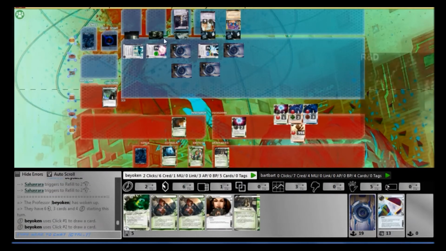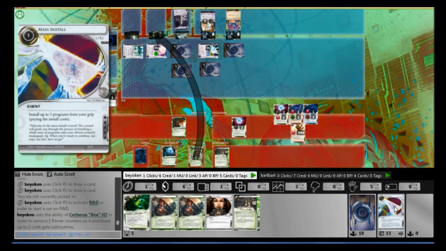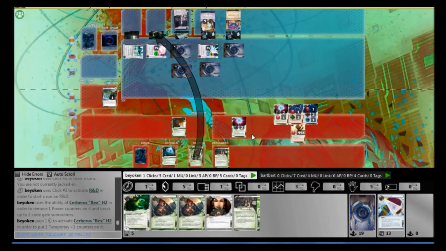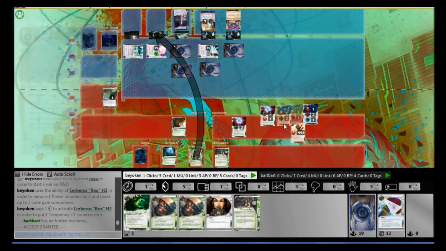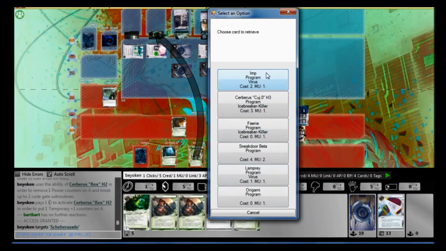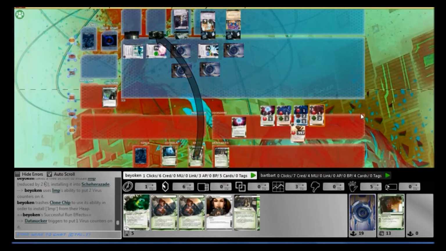In the meantime, I continue drawing up. I find a Sure Gamble, which is nice, but first I need to continue threatening R&D lock. I was hoping for a Medium here. I know there's a Medium in my deck. I need to fetch it somehow. That would be very crucial because that would really force him to ice up R&D. Right now he's just protecting his scoring server and his HQ.